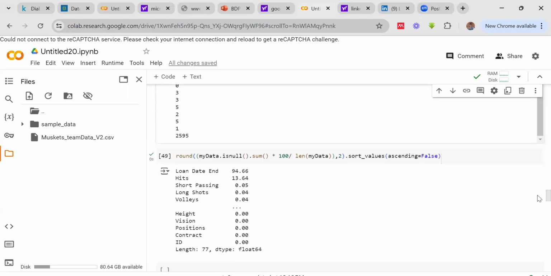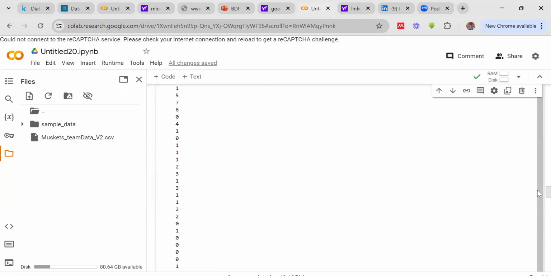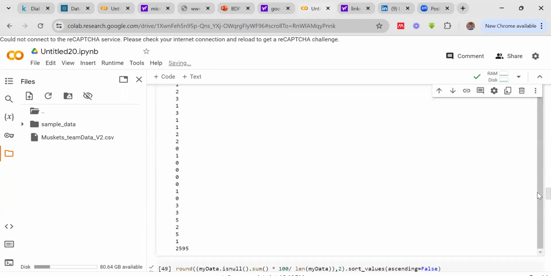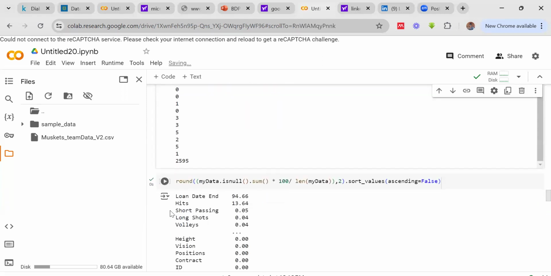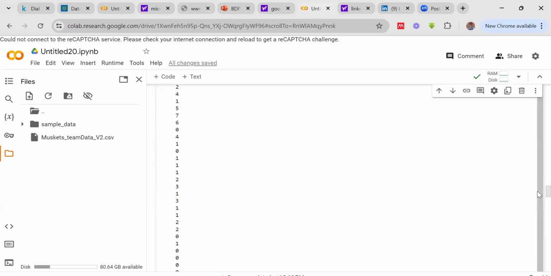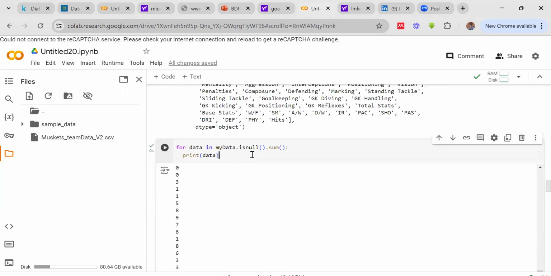One contains 2,595, another one contains this. So these are just what we can do to get the data. You can use for. Now you see the importance of for.